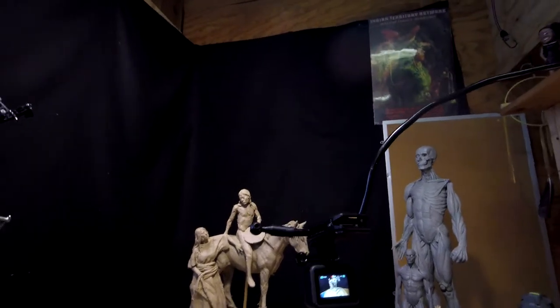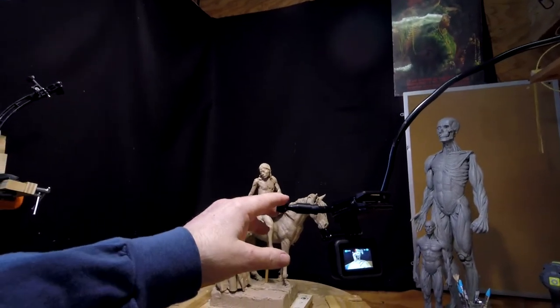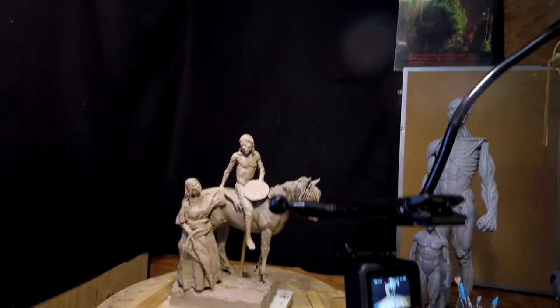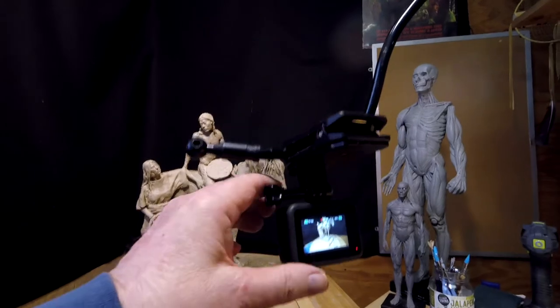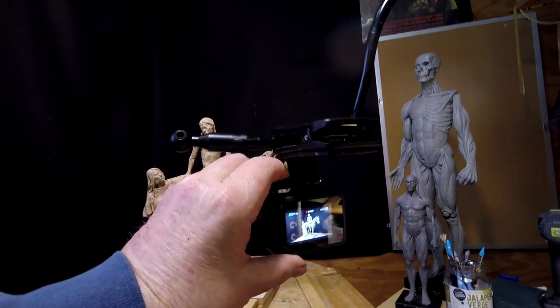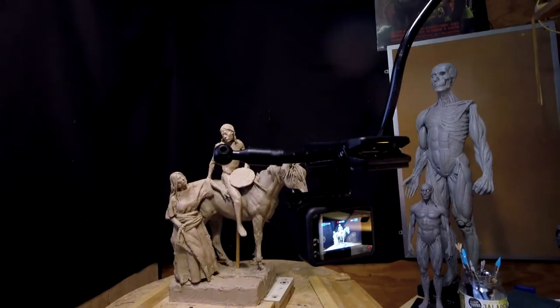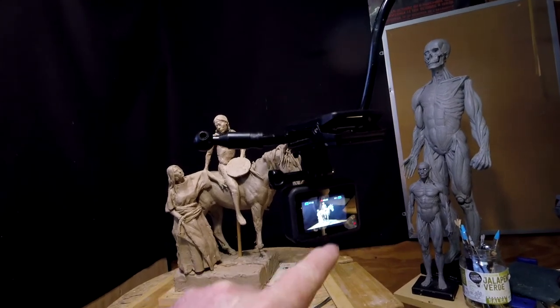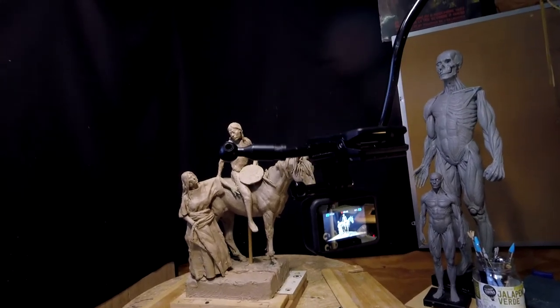I have this flexible mount that I attached to that piece of wood over there, and it goes down here and I can shape it any way I want to at any level I want to. I just reset the camera so that the picture has the figure fully in it.